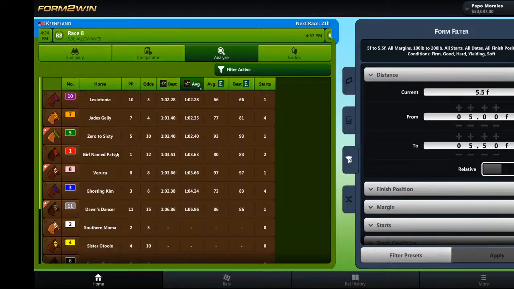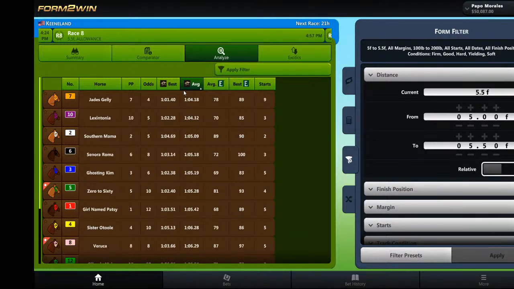Didn't run a lick last time out at Fairgrounds, but that was a route race going a mile and a 16th. 2 back, he ran on the dirt at Keeneland, didn't run worth much, finished 7th, beaten 12 lengths, but if you go back to his second race, he finished 4th at Kentucky Downs on turf rated good, only beaten a length and a half, and then he broke his maiden at Saratoga, like we said, going 5.5. So if the horse is ready to run, he fits. We've only got 1 start, so it's not a huge data set to work with, but interesting.